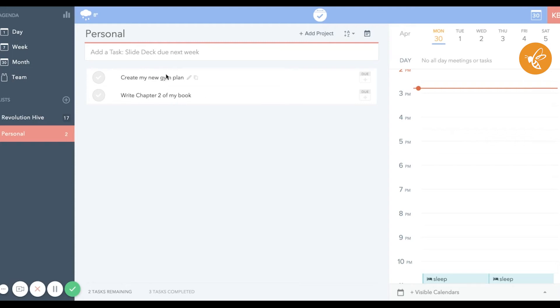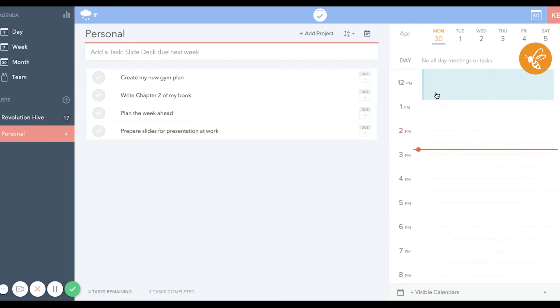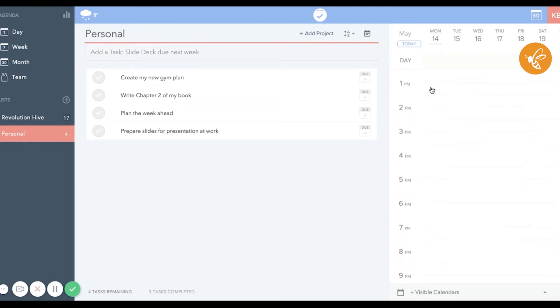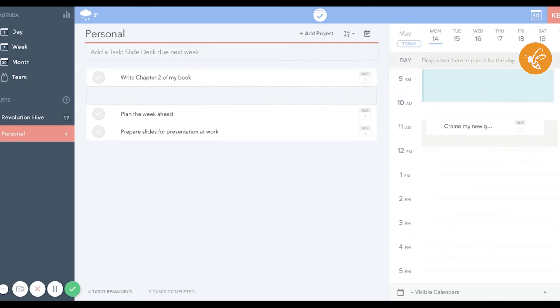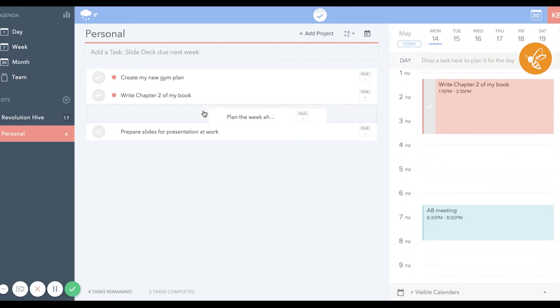Say a task takes two hours — it's a big chunky task — and I want to start my morning with it and get the most important thing done first. Normally on a Sunday I'll list everything I need to do in about 15 to 30 minutes max, then schedule the next day or two to three days in advance. I've tried scheduling a full week, but sometimes that's too far ahead and things take longer, so I like leaving myself a buffer. This lets me eliminate white space in my calendar.